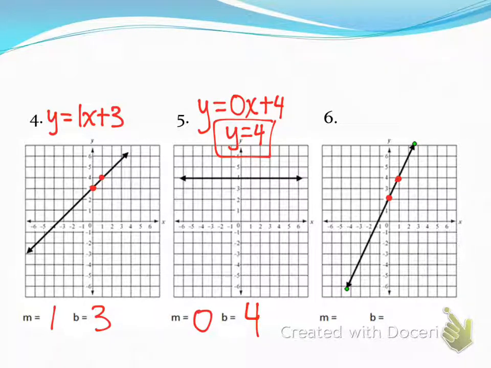All right, number 6. Any volunteers to help identify our slope and our y-intercept? Jamal. Slope is 2/1. I'm just going to write that as a 2, but yes, it would be over 1. And what about our y-intercept? 2. So to write the equation of that line, Delaney, y equals 2x plus 2. Wonderful.